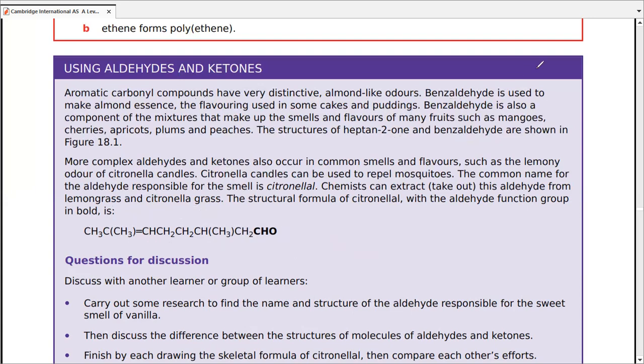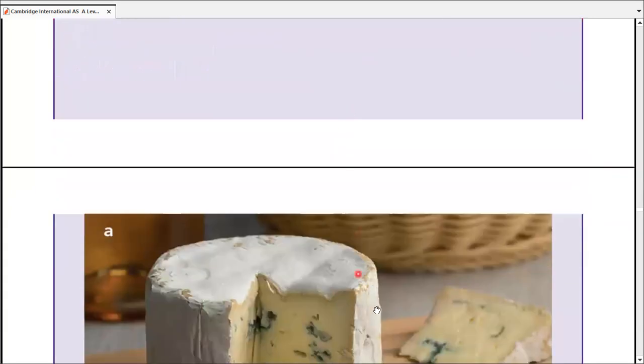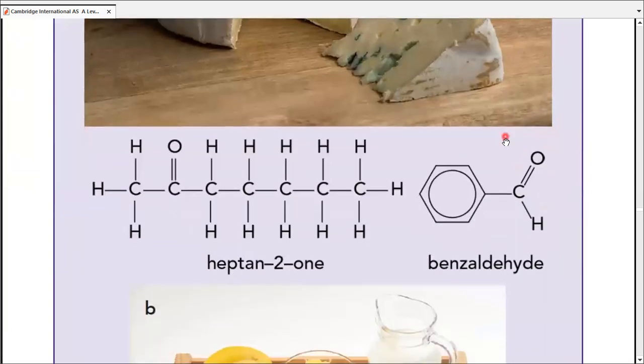Let's move on. This was just the introduction. Let's go on ahead and take a look at this benzaldehyde. As I told you before, heptan-2-one. See, I was telling you that in a ketone, this would be a part of the structure being in the center or a little bit onto the side, but never the ending carbon. And in this case, this is always a terminal or the ending carbon. I hope that makes sense. Moving on.